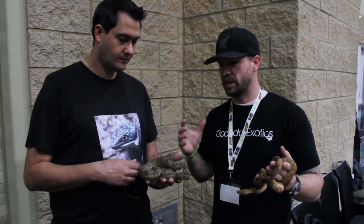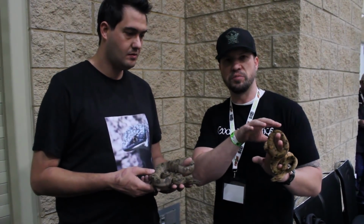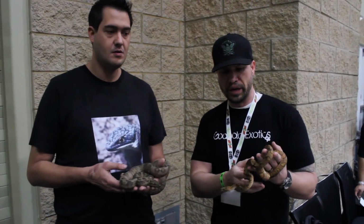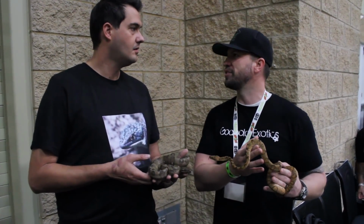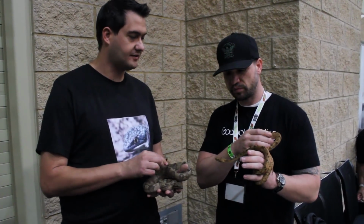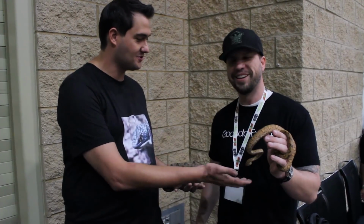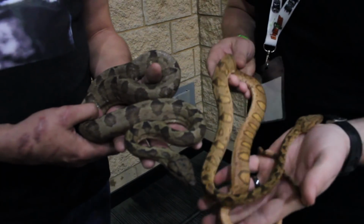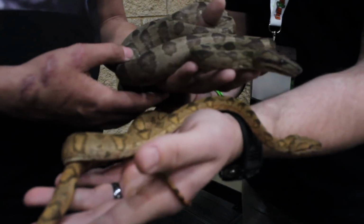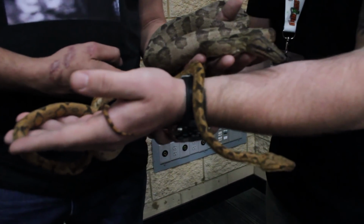This is probably the gray tan phase, and the tan phase can also be kind of orangish like this one. I've heard they're much more placid than some of the other Corallus species. Yeah, far more tractable. That really stands out. You can't do that as much with Amazon tree boas. I think they're a great captive animal for people to work with, and I don't find them particularly difficult to take care of.